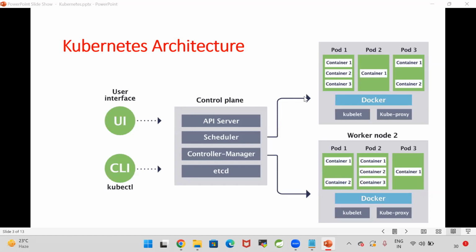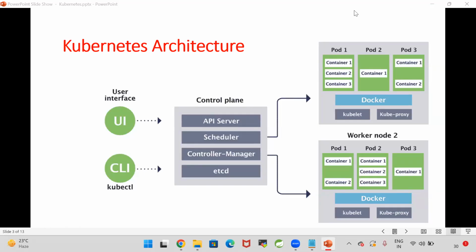I want to tell Kubernetes to scale up the pods. Currently, one pod is running. I want to run 5 pods for my application. I will send that request to the control plane: increase my application pods from 1 to 5. Then the Kubernetes control plane will receive my request and will increase the pod count to 5. I can tell Kubernetes to decrease or increase my pod count. Like this, in Kubernetes, everything will be represented as pods. A pod is the smallest building block that we can execute in our application in the Kubernetes cluster.